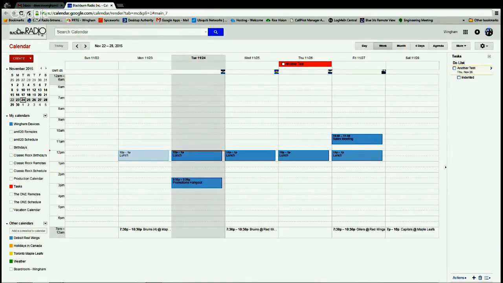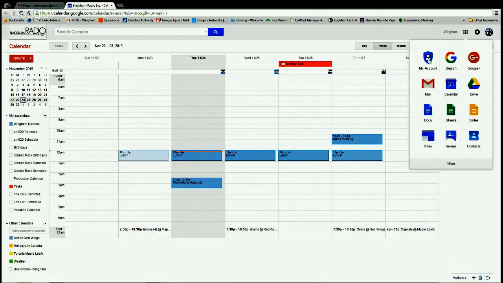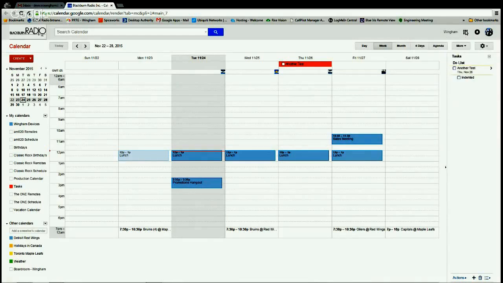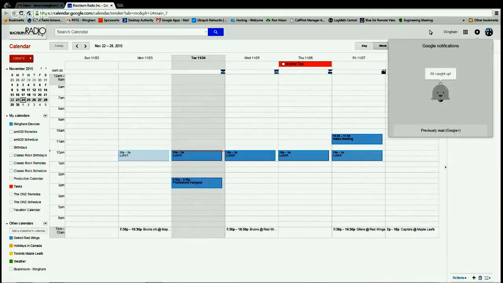Our company logo is up in the upper left here. There's a search bar. Google Search works just like other Google search products. In Calendar, it searches for the actual events in the calendar, so that works fine. And across the upper right here is the info about your account. So as you're familiar already, there's your Google Plus account info up here, the Google Apps pop-out that has all the different applications that are available to you. That's a quick start menu, I guess you would call it. And then there's also a notification list here. So if you have had some other Google notifications, they will show up in here.